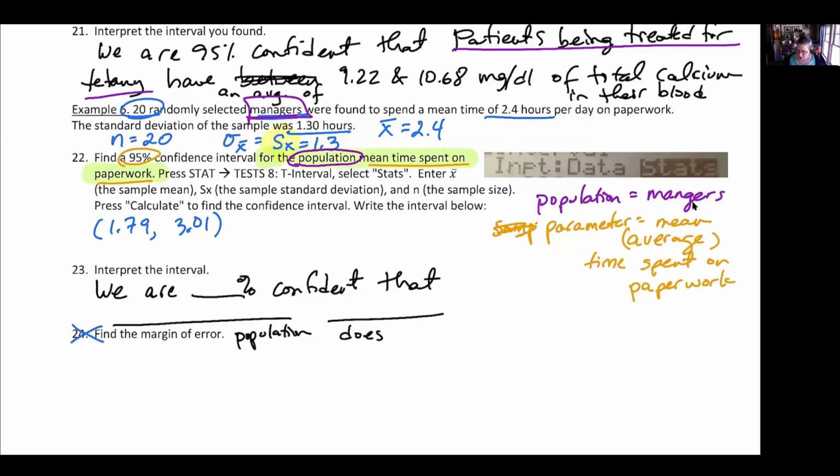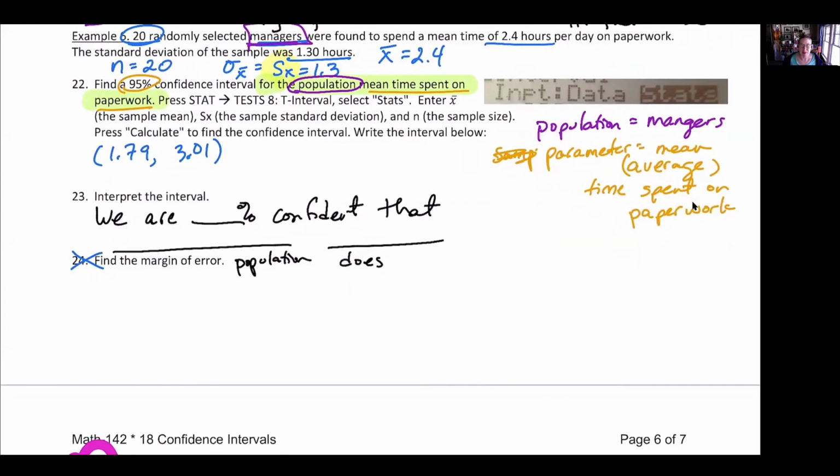What we want to do is interpret the interval. So try your hand at doing the interpretation. I'll put a shell there. And you can skip number 24, we're not going to find the margin of error. Okay, remember we are blank % confident that the population does something. So there's a few different ways you could interpret this one. The interpretation of the mean, I'll be honest, is kind of the most difficult one of them all, because our want is to have a sentence that's grammatically correct, which kind of makes it more difficult to have a standard protocol way to write a sentence.